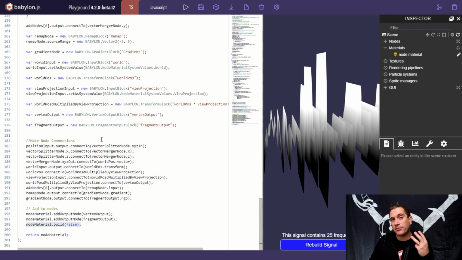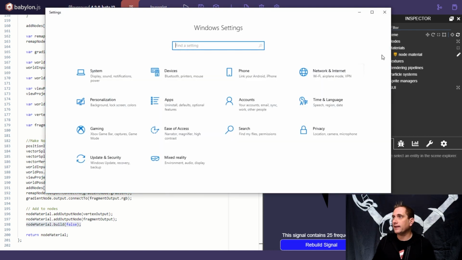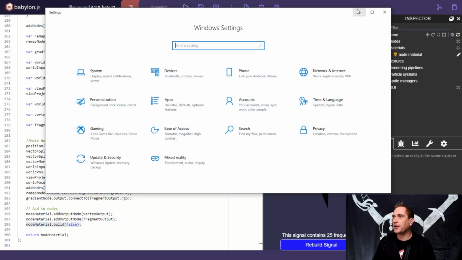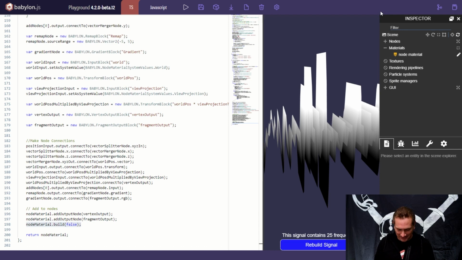The third and final tip for this video, and for doing the process of creating a node material by hand, is log your nodes. What I mean by that is console log. Actually take the console log itself, okay? Let's bring up the console log. Nope, try it one more time, sorry, my fault. There we go, now we've got the console log here.